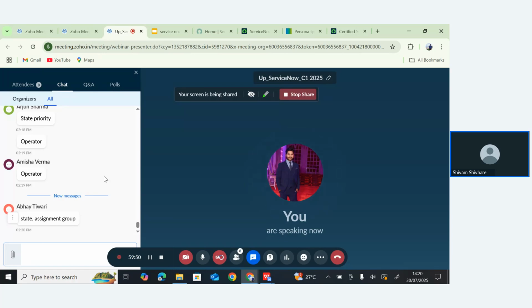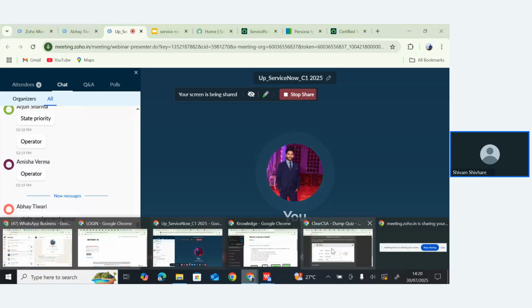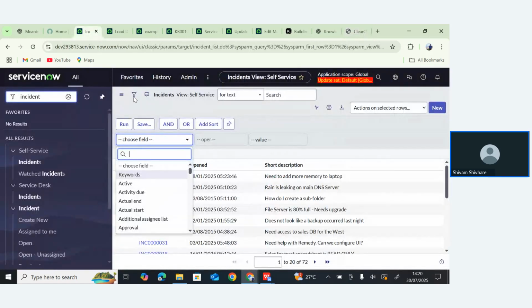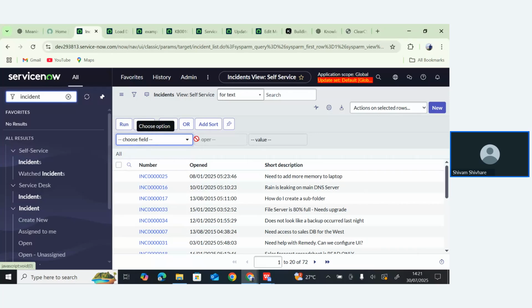When you see this kind of question, elements means this: when you click on the funnel icon, this is one element, the operator is one more element, and the value is one more element. So if any question comes like this, you have to go with field, operator, value. These are the three elements involved in the filter criteria. Okay, now you got the answer.